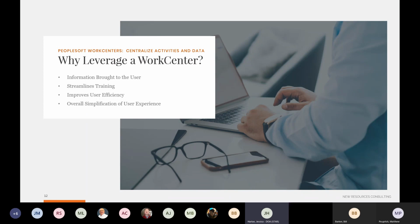I don't know. Would you agree, Matt? Yeah, I mean, the biggest thing is that you don't have to. It's more intuitive. You don't have to go around a page looking through your system to go find information. The system pushes information to people, they don't have to wonder, maybe I don't have any work today. You have to run 3-4 queries to identify if there's any issues or navigate to different pages, type in some prompts, and search. Okay, those are my transactions I have to take action on.